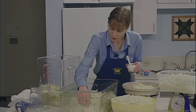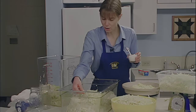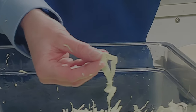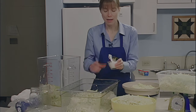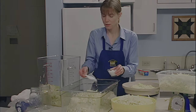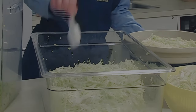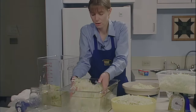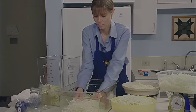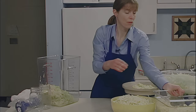Notice that in this cabbage, we have some darker pieces of cabbage from the outer leaves. These outer leaves, they're not going to hurt anything, but you need to know that at the end of your fermentation process, the darker green cabbage will be a darker color. It's nothing bad, it just means that the color is different. Since we have 5 pounds of cabbage, we're adding 3 tablespoons of salt and mixing it thoroughly. Set aside and allow it to wilt.